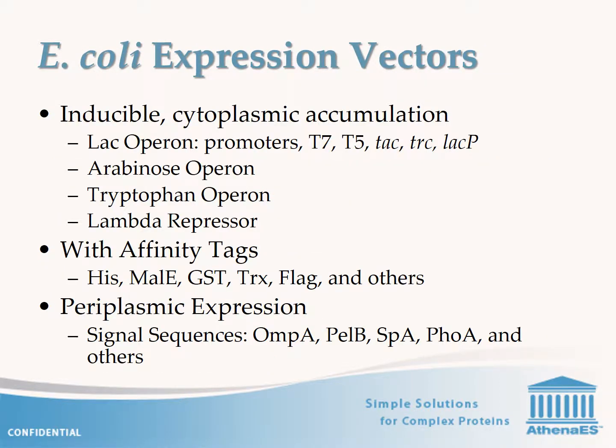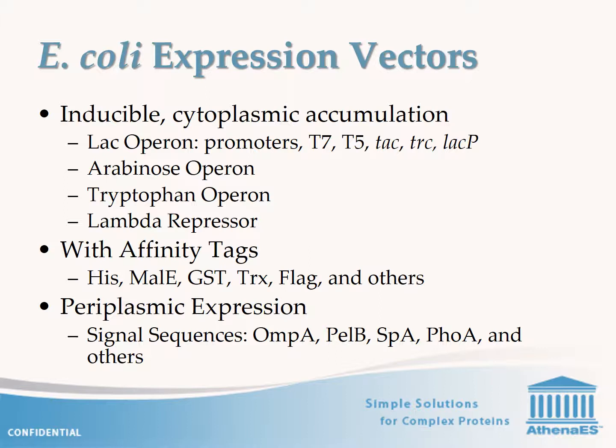There is a wide array of expression vectors available for producing protein in E. coli. The most commonly used systems are those derived from the lactose operon, where a strong promoter is under the control of a lac operator. This allows the target gene to be switched on when desired, typically after the biomass production phase, using so-called inducers, most often IPTG, otherwise known as isopropyl-thio-beta-galactopyranoside. Vectors carrying the T7 and T5 promoters are the most popular. There are other expression systems available, but all are based on some sort of controlled expression system.